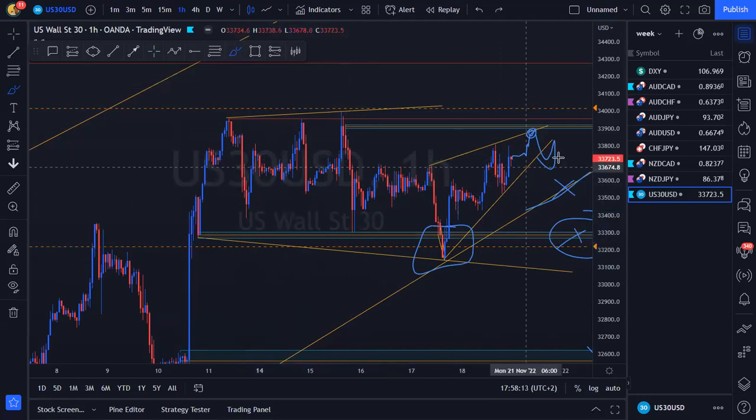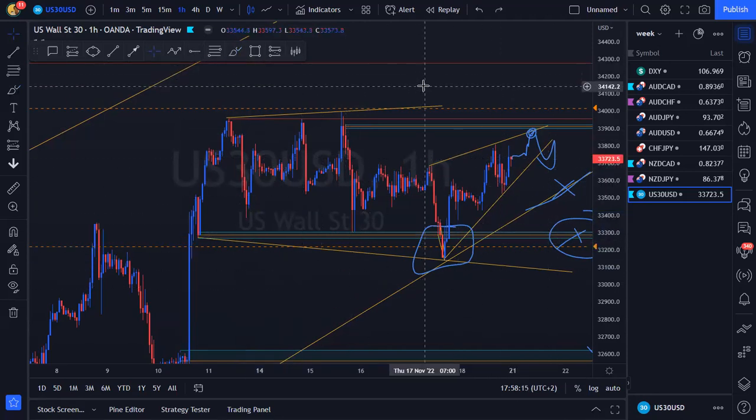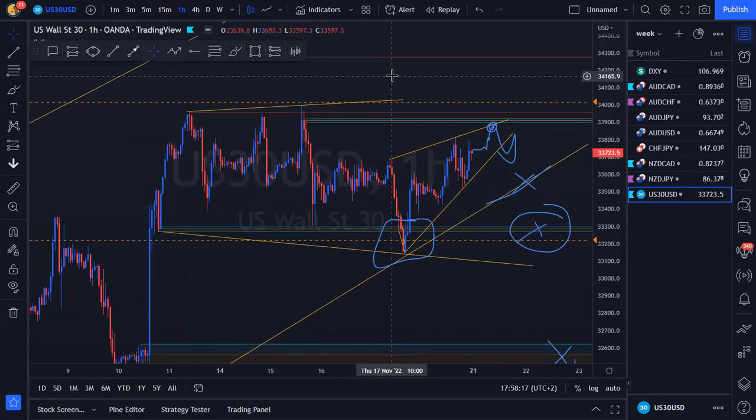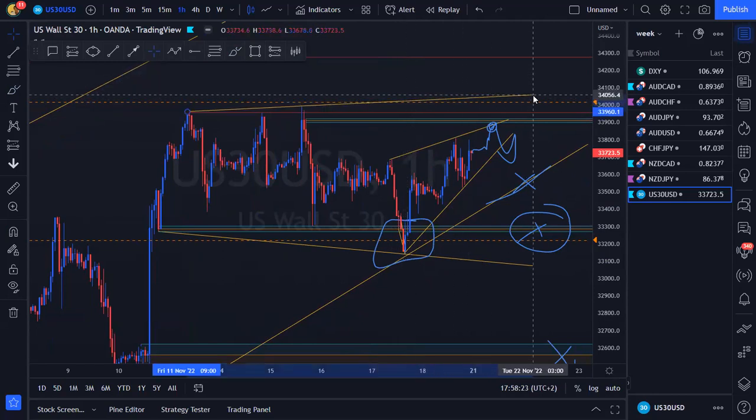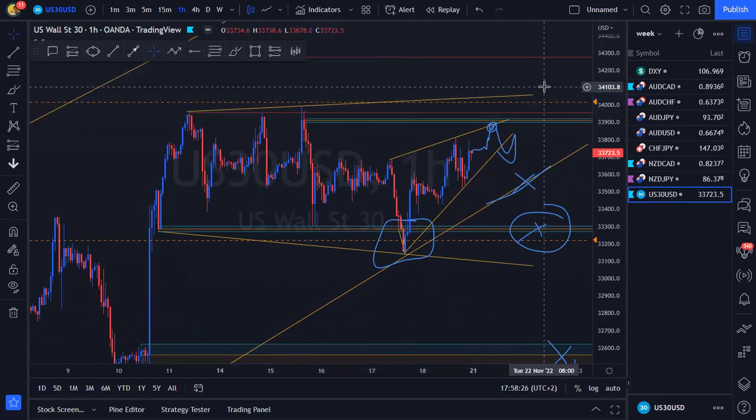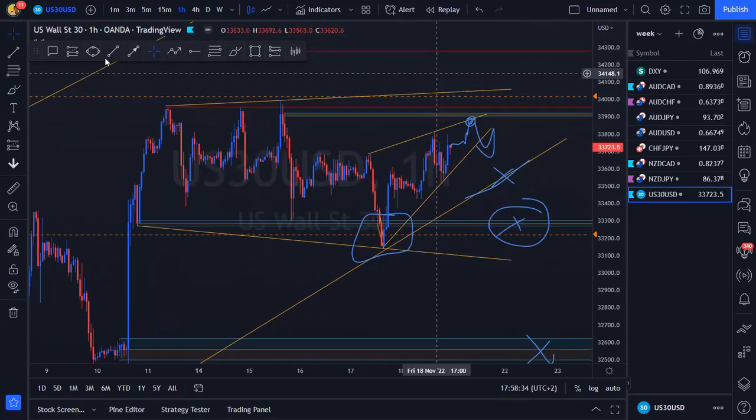Going back to basics, just understanding or defining, giving yourself rules as to how you identify a low or a high or an uptrend or a downtrend. If you still don't have those objective rules, you're still going to be doing things subjectively. And if you're doing things subjectively, you're opening the door to just deciding, I'm going to do this today, and then you forget about what you did today. Tomorrow, you're doing something totally different.